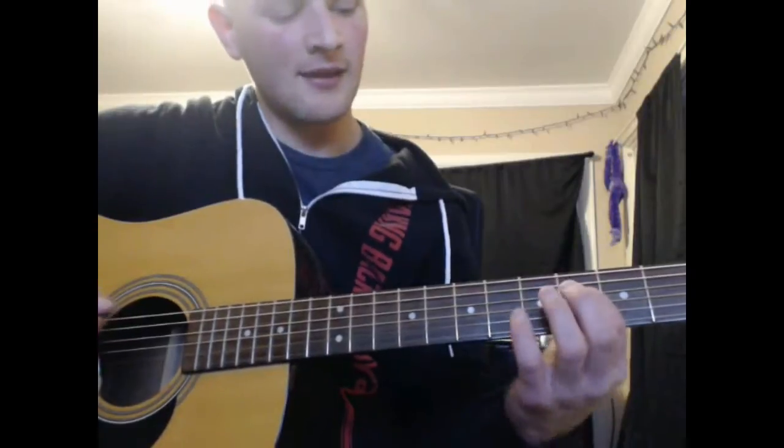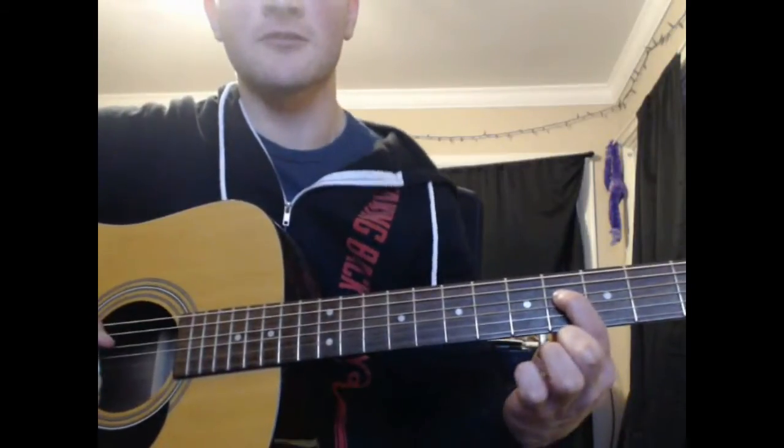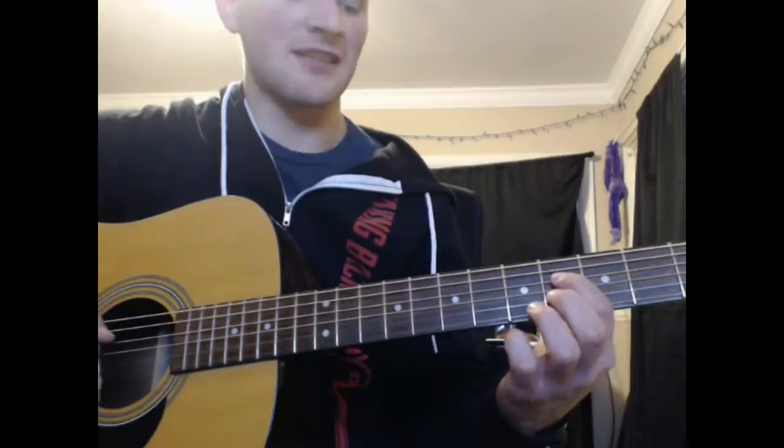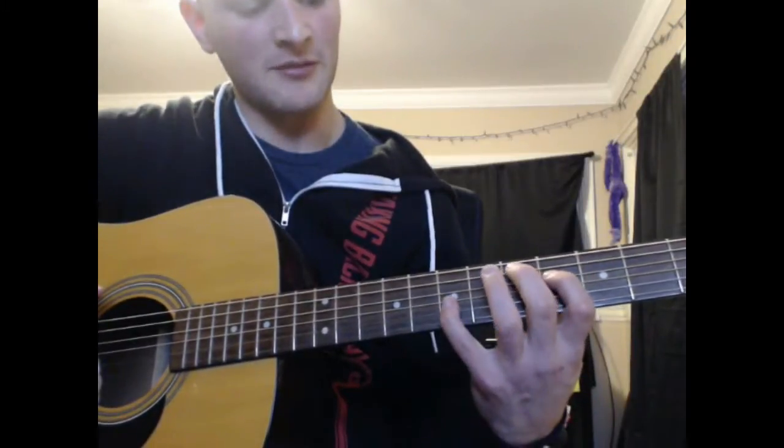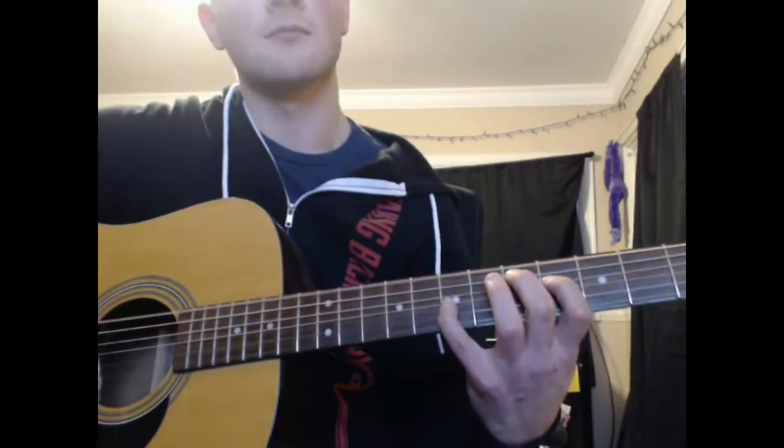As you see at the end, the tab only calls for you to slide 4th to 5th, but I just slide it right back to 4th. And then your pointer's already in place and you're ready to put the other 2 fingers in.